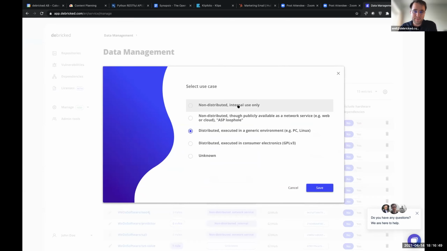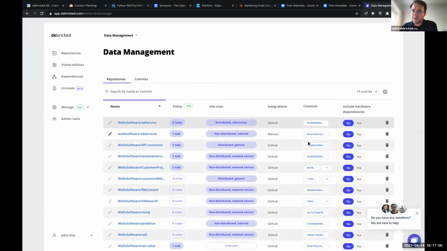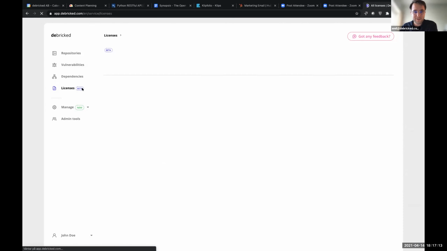There are just a few of them that can imply risks. But if you are using, for instance, distributed and executed on consumer electronics, GPL v3 can bear quite some risk in terms of how you need to act in order to use those open source projects.